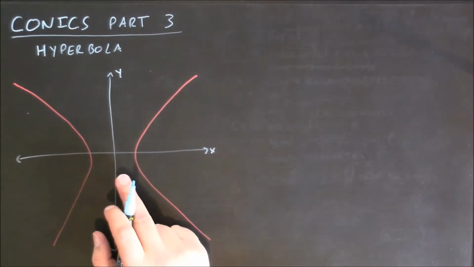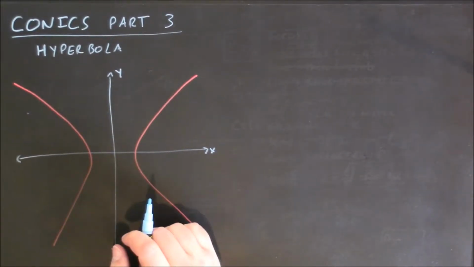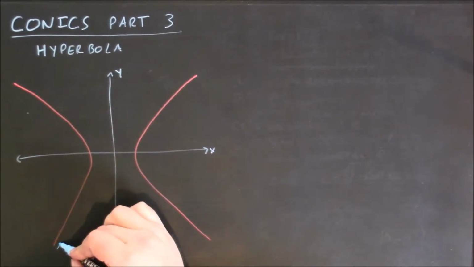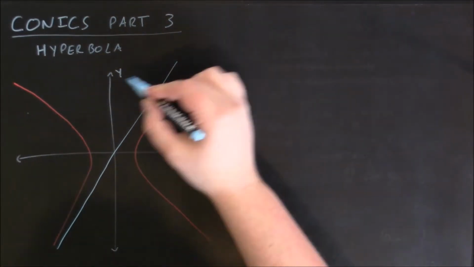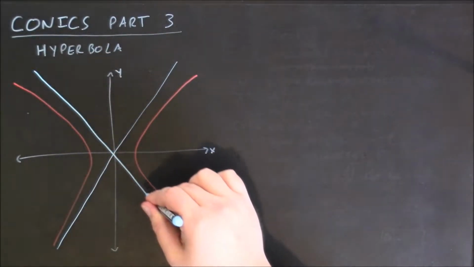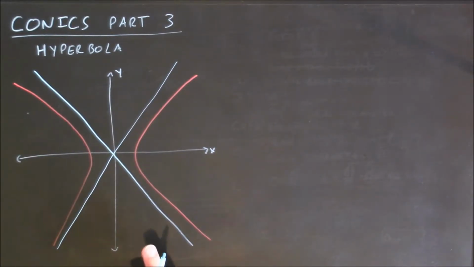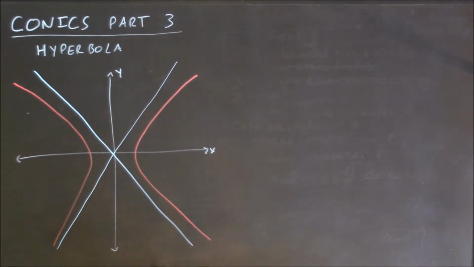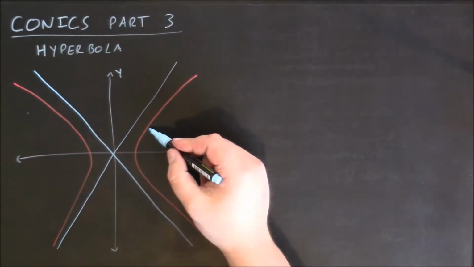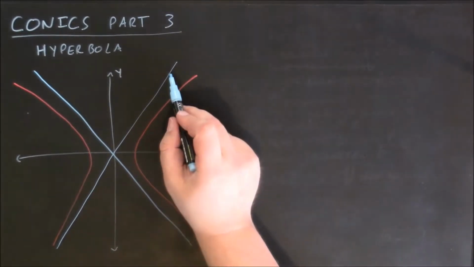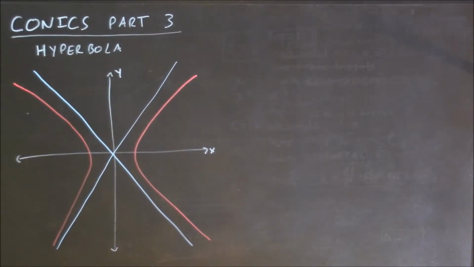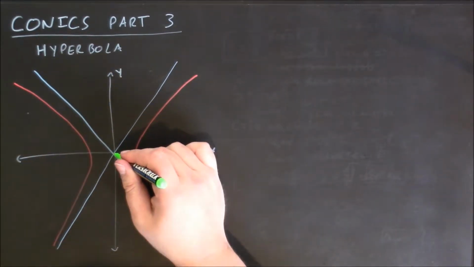Now we're going to define a bunch of terms that define the exact shape of this hyperbola. But first we must define two new lines. These lines are known as asymptotes. Now in mathematics, an asymptote is a line that a curve approaches but never crosses or touches. So in other words, this hyperbola, as it goes off into infinity, will get infinitely close to this line but will never cross it. And we're going to use these asymptotes to help define a number of other parameters.